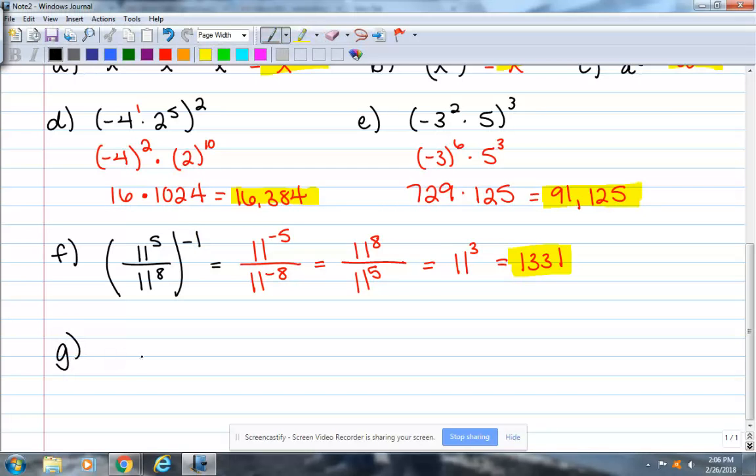Like this one. Parentheses 1 to the -4 power over 3 squared, all raised to the -2. Two negatives make a positive. Wait a second, don't jump ahead. Yes, two negatives multiply and make a positive. But I'm taking a power of powers here, because I have parentheses with an exponent out here. So everything gets a -2. So I multiply all the exponents I've got inside by -2.